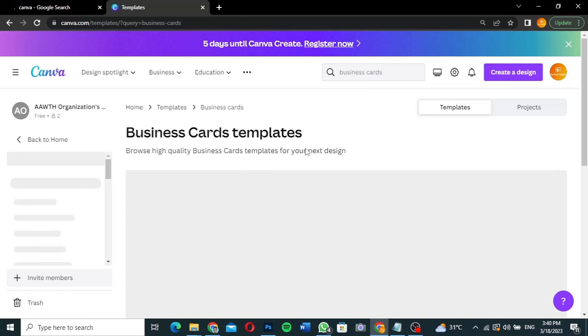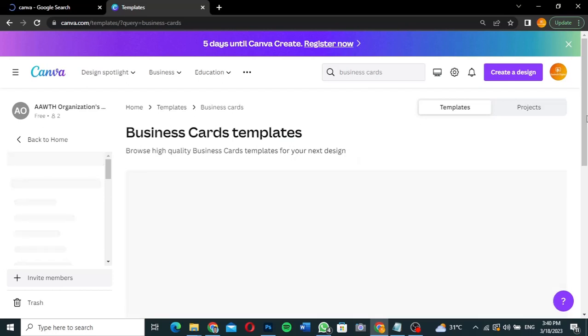But of course, if you want to upgrade to the next level, you can pick the paid one and upgrade your Canva to the Pro version, so that you can use everything on Canva, depending on your premium package. So what we're going to do is look for the design that we want.